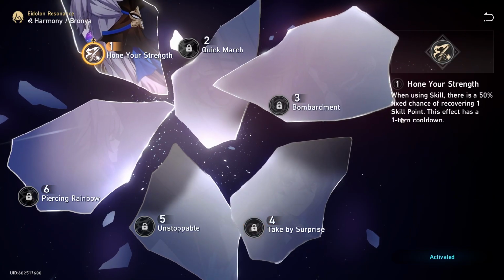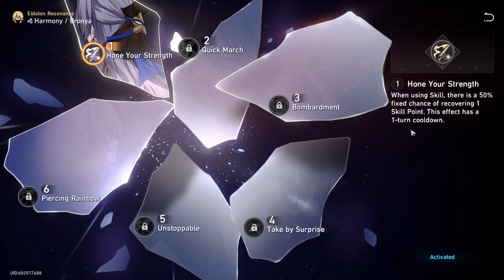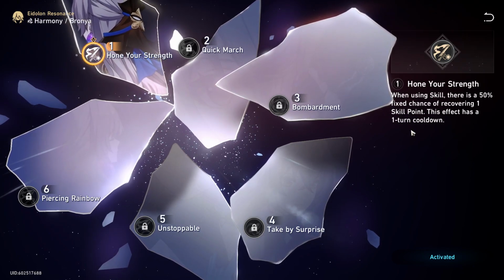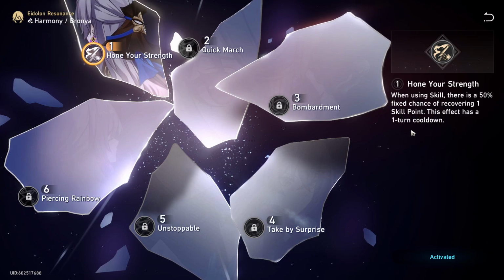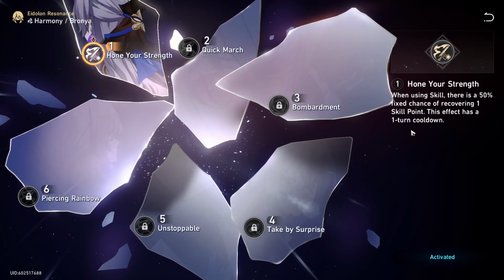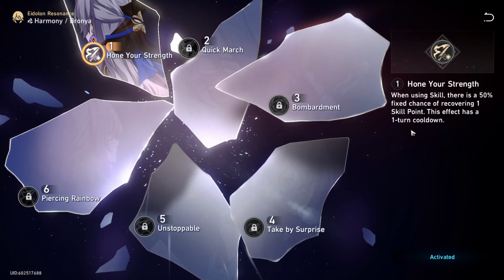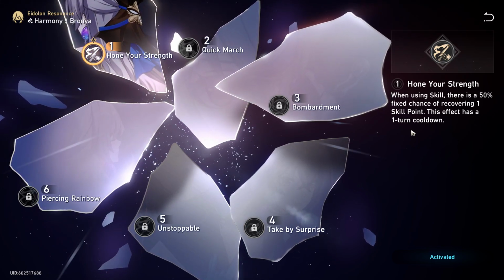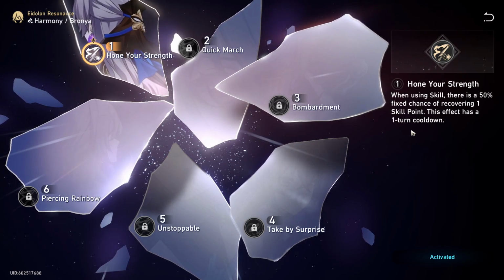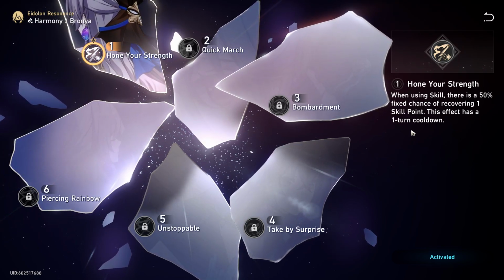But Eidolon 1 is the 50% chance at recovering a skill point. This is really good for managing skill points. If you have a team that's really skill point intensive and your Bronya is on that team and you want to have some skill point regeneration, you can use this, as well as Bronya's signature light cone also provides some skill point regeneration whenever she uses her ultimate. So yeah, really good for getting additional skill points.